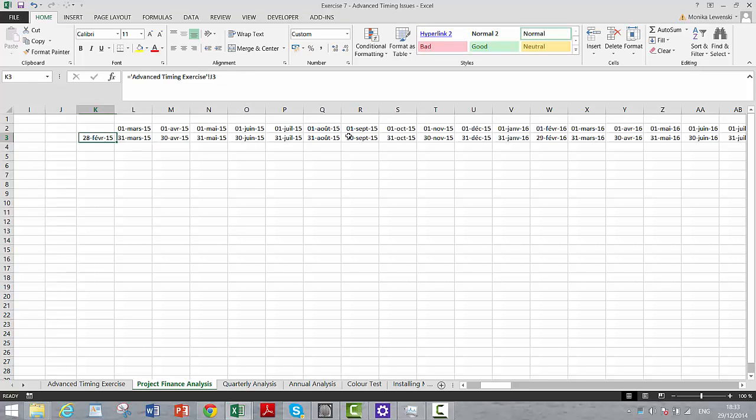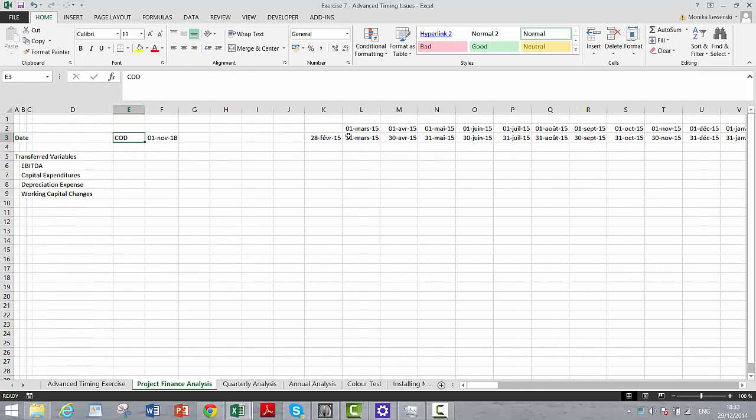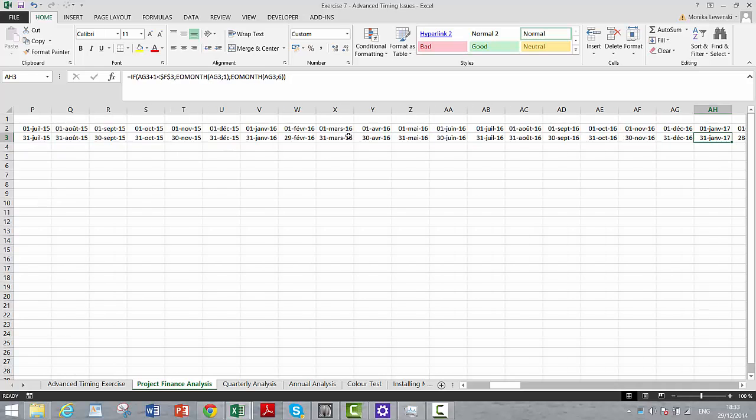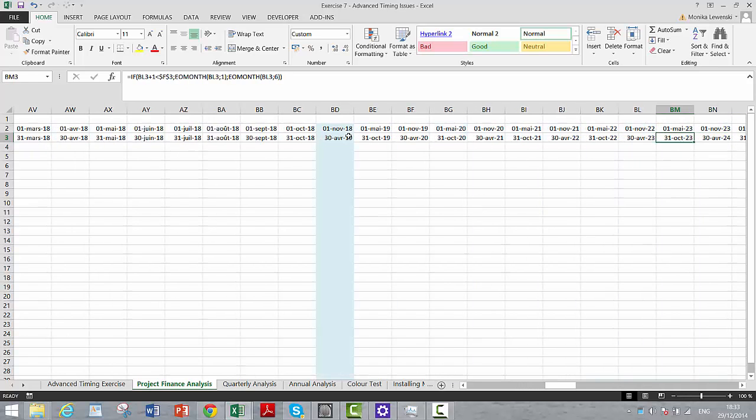So let's try this, Shift Control right arrow, Control O, and go across, and now we're at April, October, April, October, April, October.